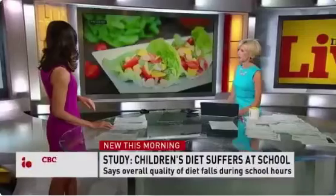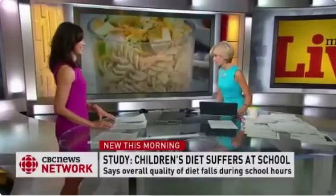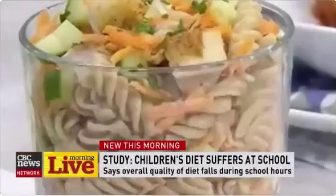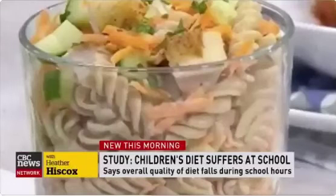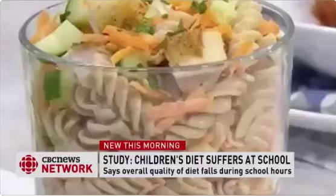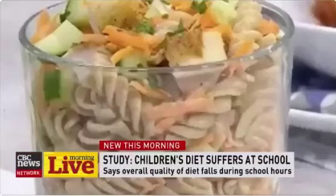Number 2 is your chicken pasta salad, your award-winning chicken pasta salad, I have heard. Yes. My daughter, when she was in grade 3, hated sandwiches. So together we went to the kitchen and thought, what can we make instead of a sandwich? I had leftover chicken, and she said, Mom, let's make a chicken pasta salad. So I diced the chicken, I boiled the pasta, but she grated the carrots, diced the cucumbers, added the dressing, and we mixed it in. This is still one of her favorite lunches. She's in grade 10 now.